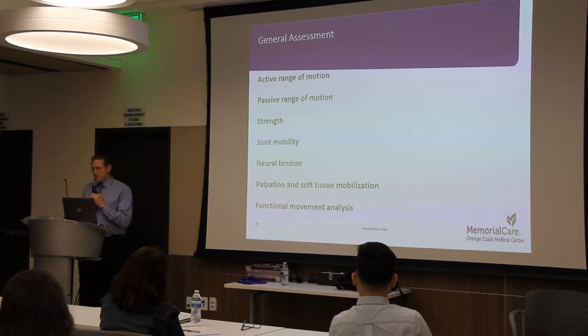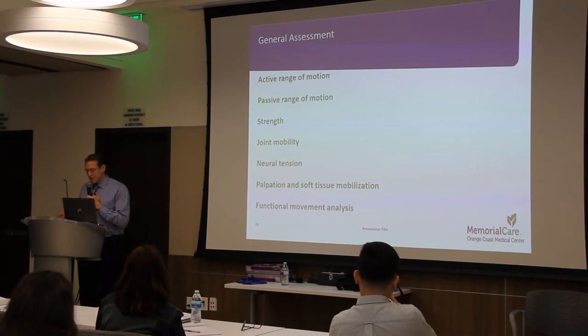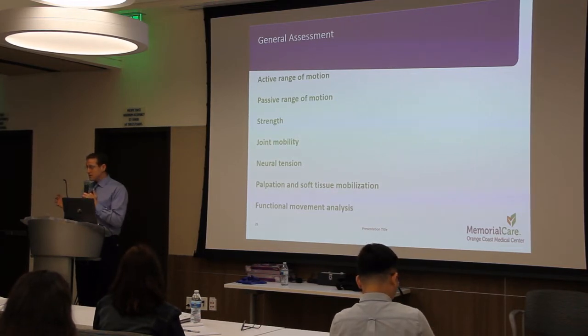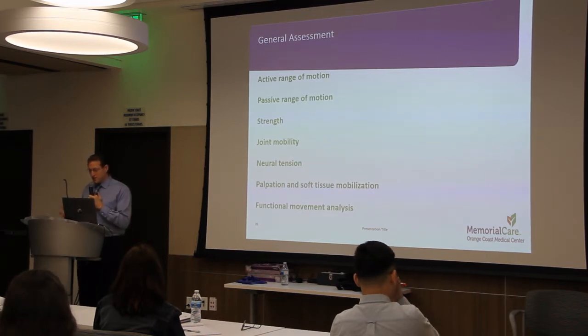Lastly, we can pick a particular movement and analyze how it's being performed. If, for example, getting up from bed was inefficient and difficult for a patient, we can analyze the movement and determine where the inefficiencies are. If we make the movement more efficient, maybe it could help manage the cervical dystonia in some way.